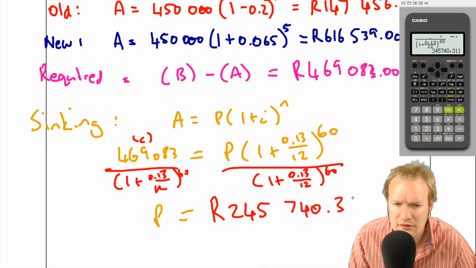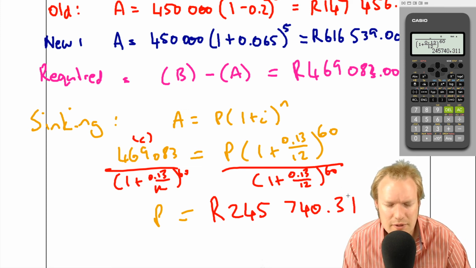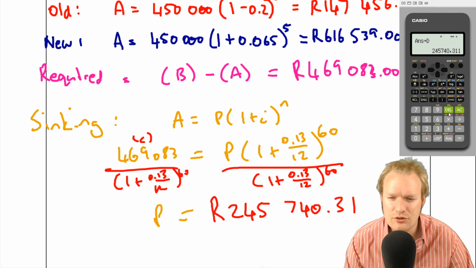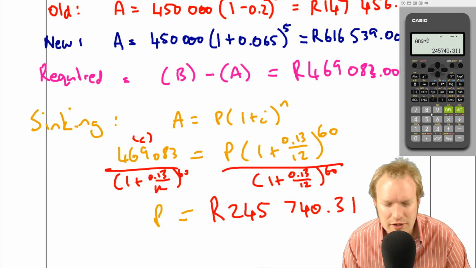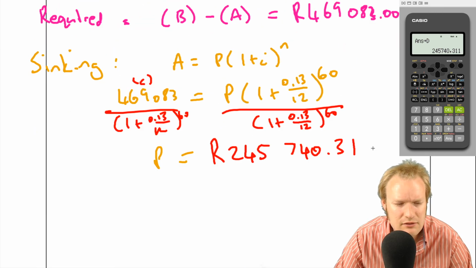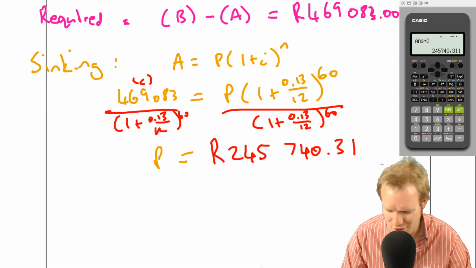Now if you round it off along the way, you might be out by a cent or two. It's nice, we didn't round off at all because we stored it all. Shift, store, D. That's how easy it is to store into a variable. I think it's worthwhile doing. So I've done that, and that's the end. Okay, so that's that.